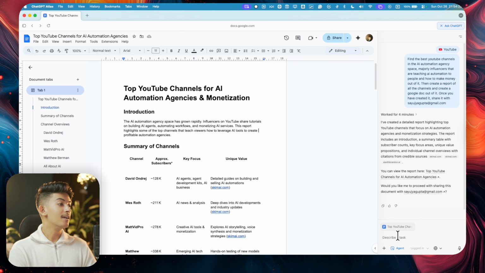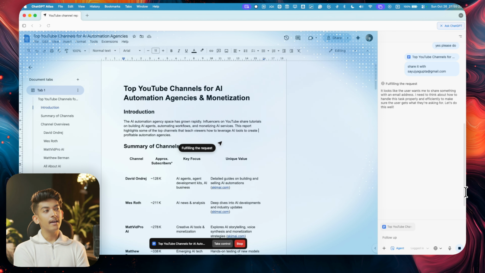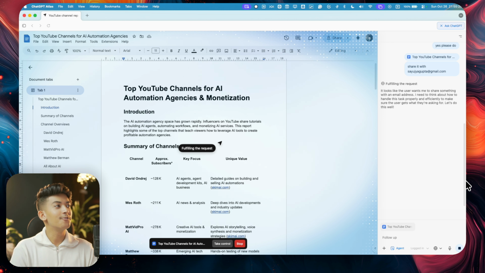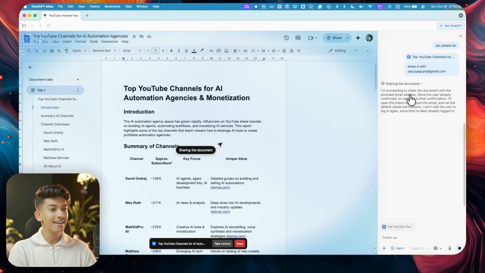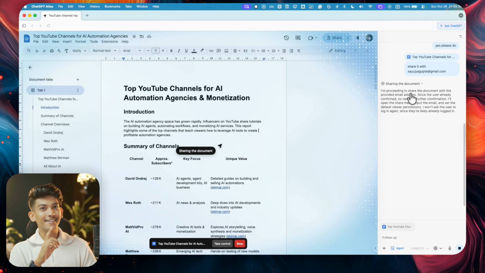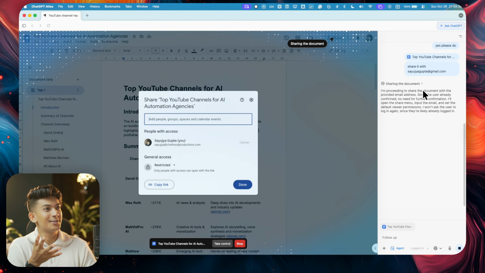But about the sharing thing, it has actually asked for my permission before it actually shared it to me. So let's grant it. Yes, please do. And see how it actually shares the whole thing with me. Alright, there it goes. And it kind of looks scary when you read this. It looks like the user wants me to share something with an email address. Like, I'm the user now. That is the main character. Isn't that scary? How much time have we got left before it takes over the entire world?